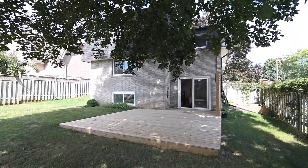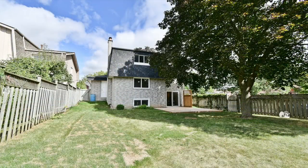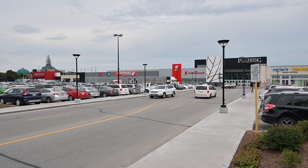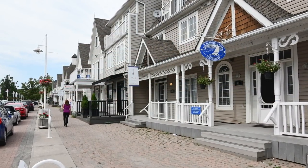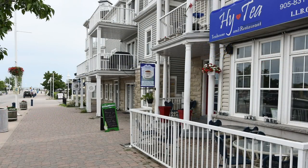A short walk to Shadybrook Park, the Amberly Shopping Plaza, and Gendat Setiagan Public School, and also within the catchment area of Frenchman's Bay Public, St. Monica Catholic Elementary, Dunbarton High, and St. Mary Catholic Secondary Schools for their French immersion programs. This home is just a short drive to the Pickering Town Centre Mall, the GO station, and has easy access to Highway 401, as well as being close to the shopping, entertainment, and waterfront enjoyment of Pickering's beautiful Frenchman's Bay community along Lake Ontario.